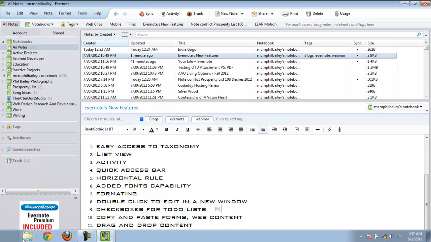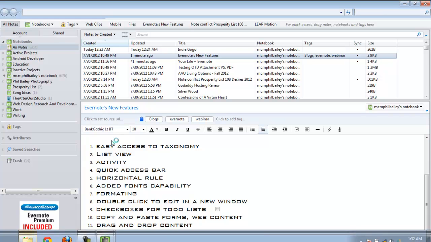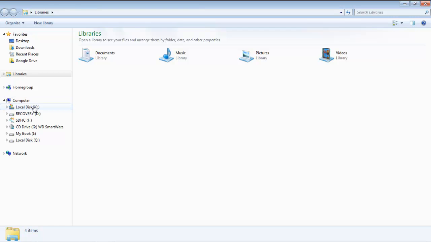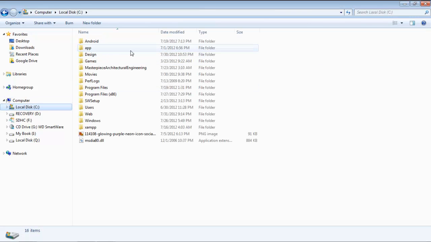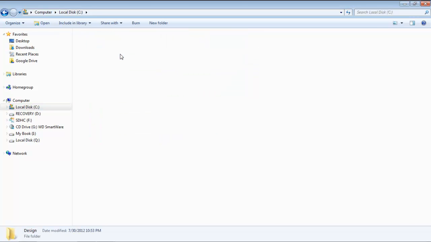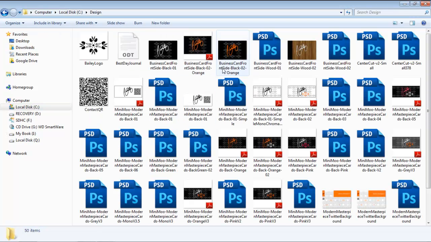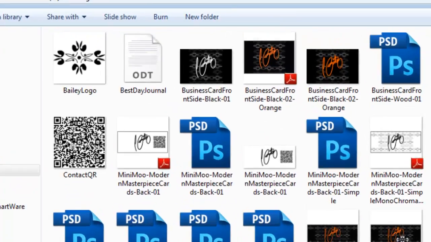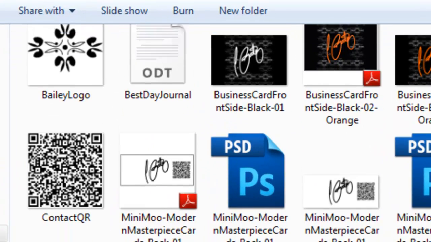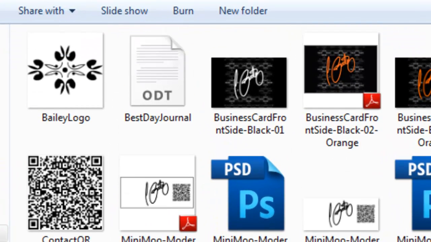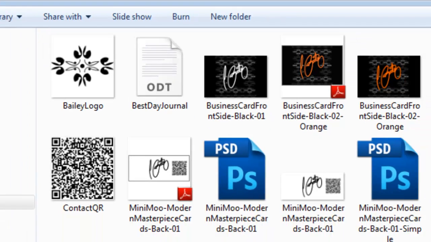Another thing that I really like is the drag and drop file ability. Let's go into C, and let's go into design. Now here's a lot of different designs for the Phil Bailey business cards. Here's the standard one, PDF.